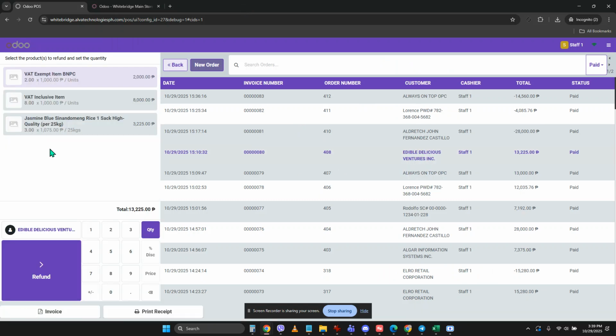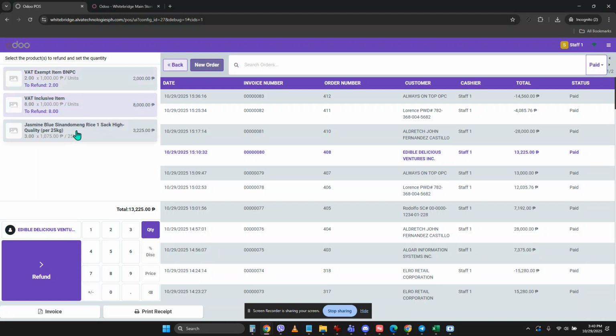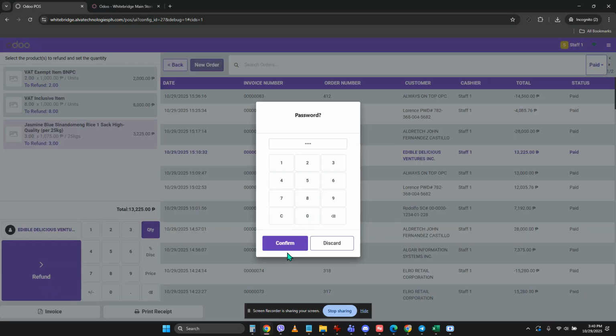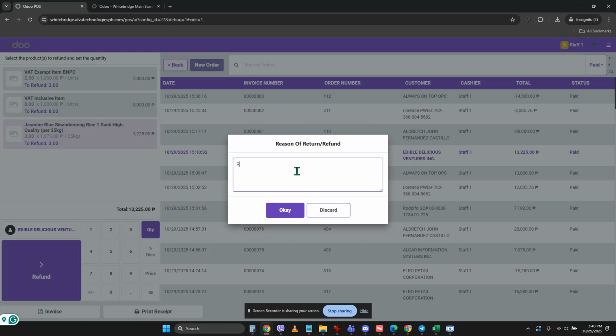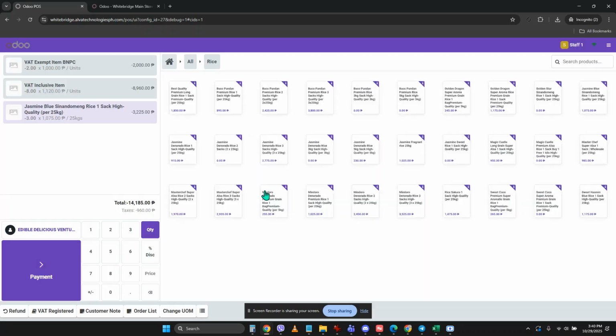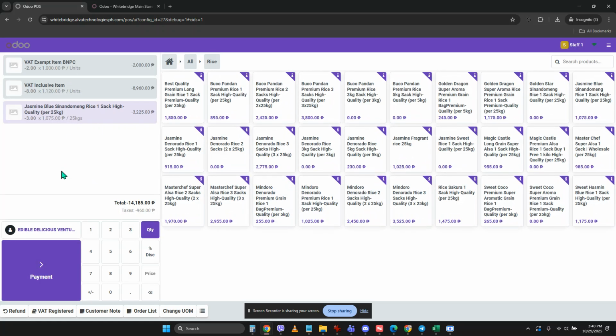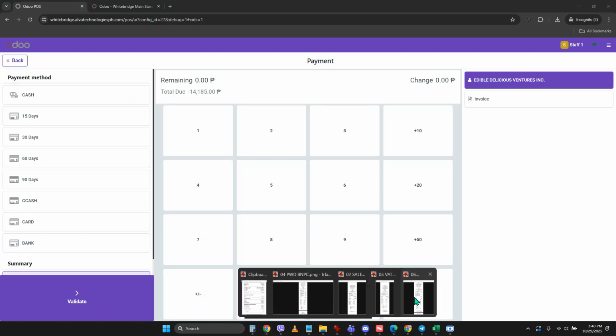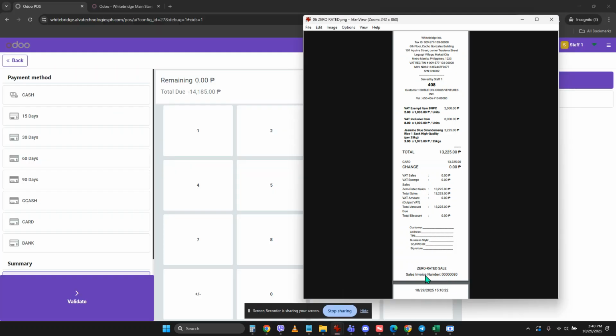So this one, I will process a full refund for the items. Okay, manager pin code. Okay, for the payment. The payment method used here is card. So I will use card.